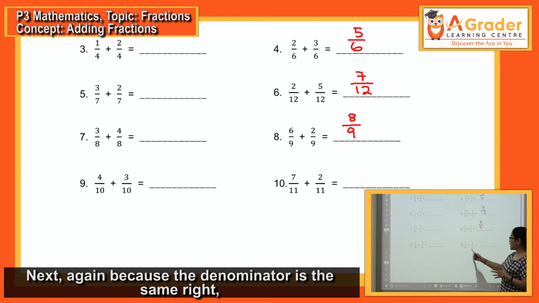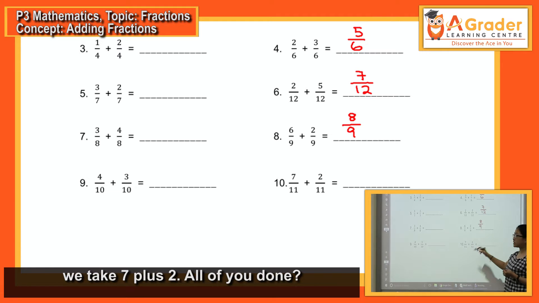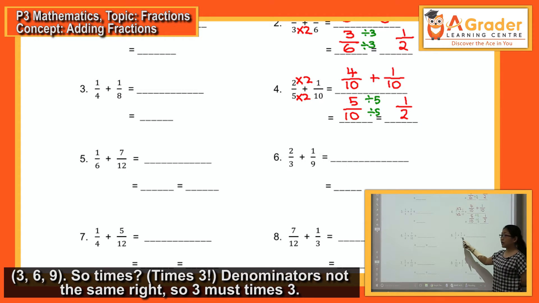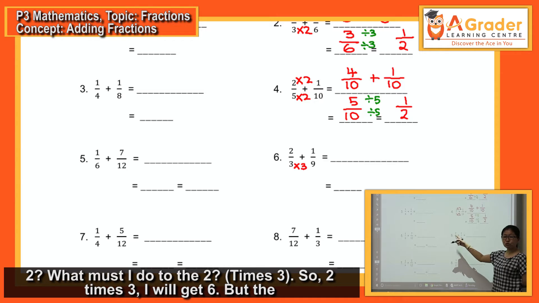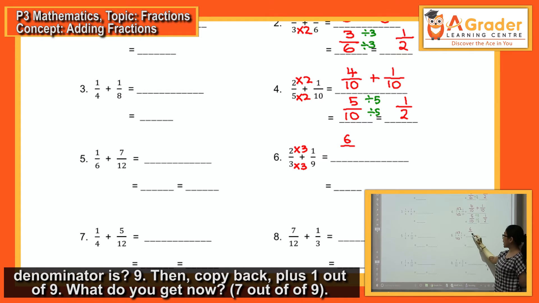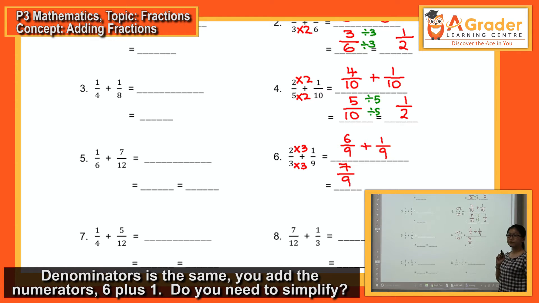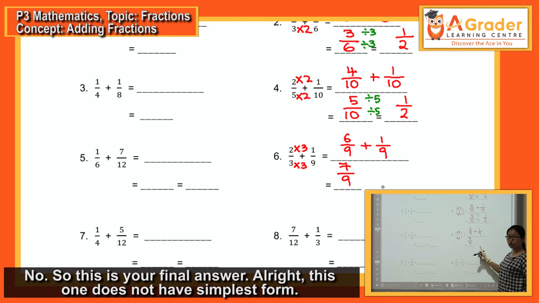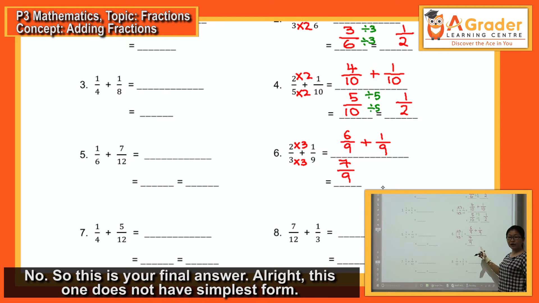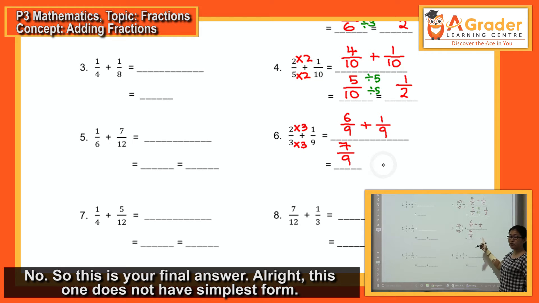Next example: 7 out of 9... the denominator is 9. Because the denominator is the same, you take 7 plus 2. Now for 2/3 + 1/9: the denominators are not the same, so 3 must times 3 to become 9. What must I do to the numerator 2? Times 3 — you get 6. So 2 times 3 gives 6, denominator becomes 9. Copy back: 6 out of 9 plus 1 out of 9. Add the numerators: 6 plus 1 gives 7 out of 9. Do you need to simplify? No — so 7 out of 9 is the final answer.